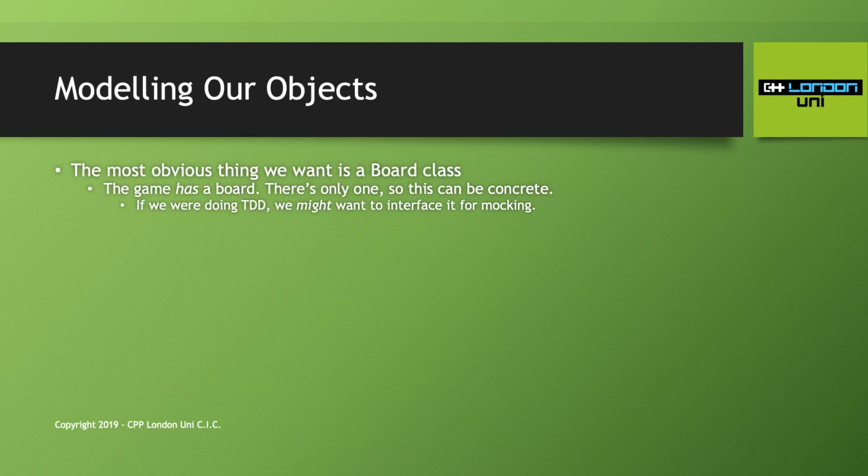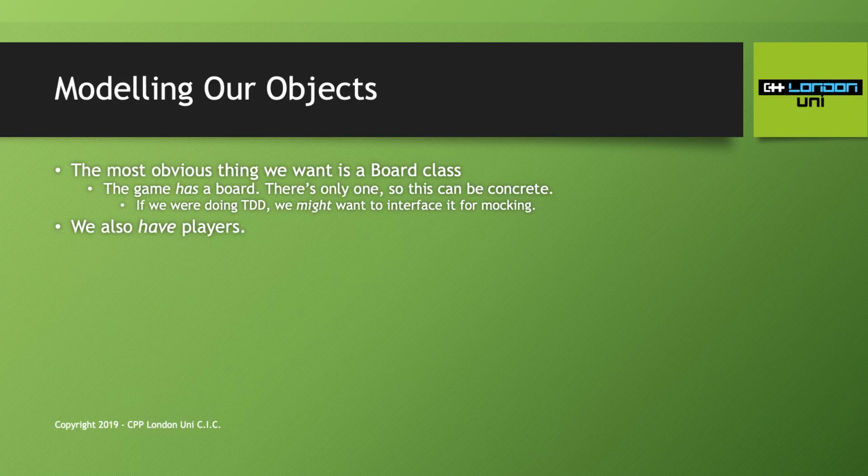Now, if we were doing TDD, we may want to interface it away just for mocking it, just for plugging in fake implementations. But we're not going to be, I'm not expecting that of you. Well, unless you want to do pro difficulty, then please feel free. But yes, you might want to interface it for mocking.